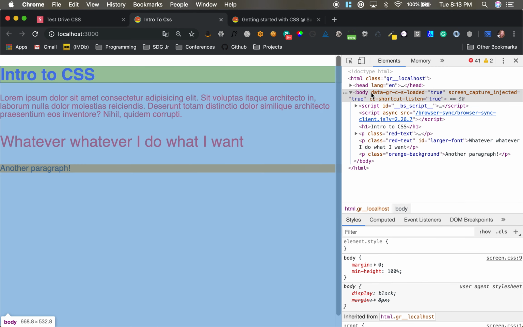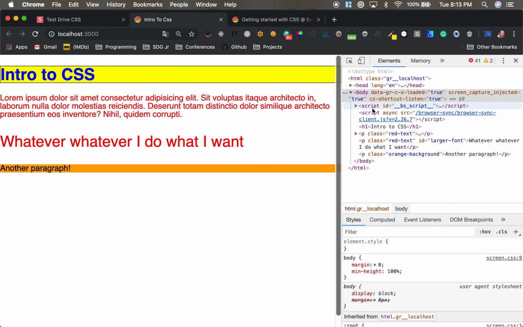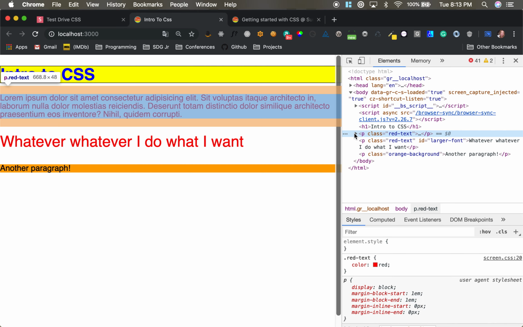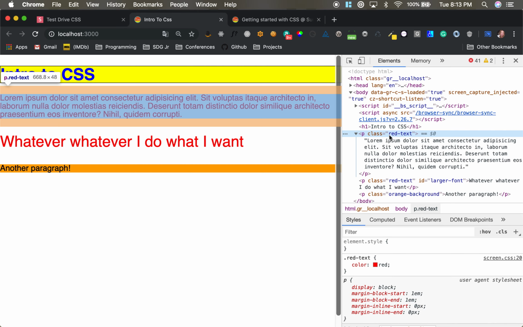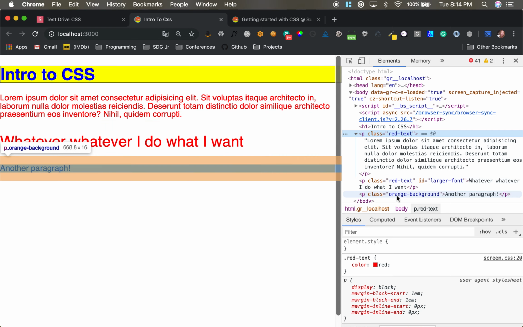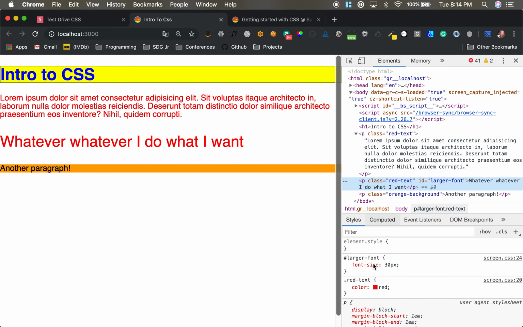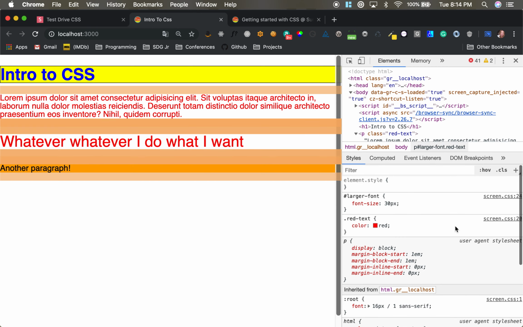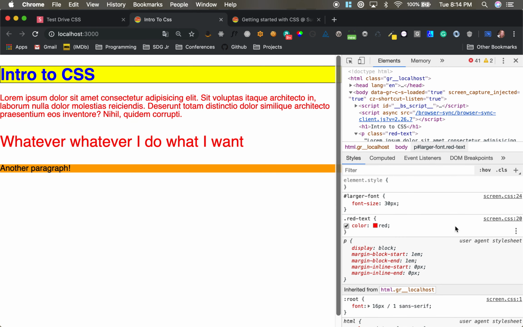Because in here you can also see, if you are confused as to what something is hitting, that this is the H1. We have a paragraph with the class name on it. We have this paragraph with the ID and the class. And then also down here it shows you for each. You can highlight this section and it says, okay, it has this ID that does this CSS property. And then you have also this class name on it.